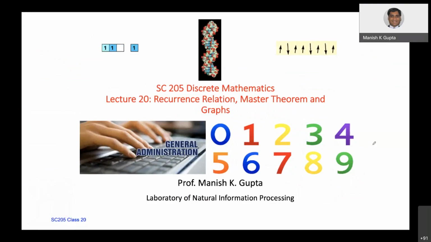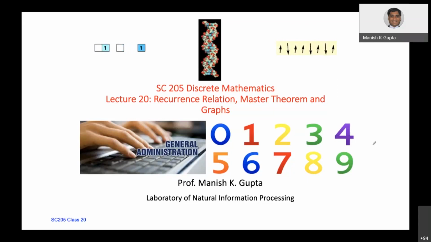So as you know, in the last class, we looked at recurrence relation, and today I am going to describe without proof Master's theorem, which is quite useful in finding complexity of certain problems, certain algorithms. More details about this theorem you will see in your algorithm class, probably second year or third year. Let me give you some brief about this master theorem and how it is connected to recurrence relations, and then we will start a new chapter on graphs.